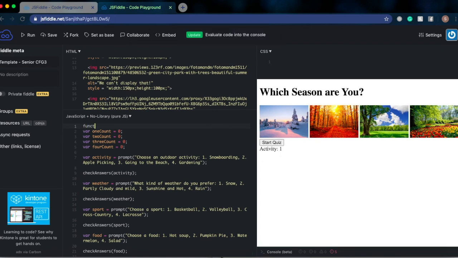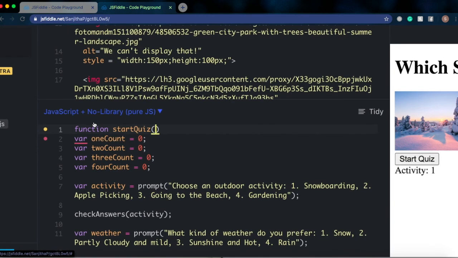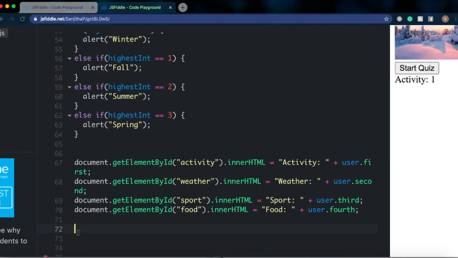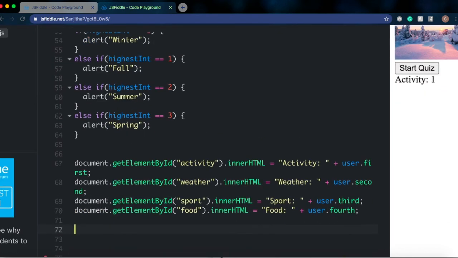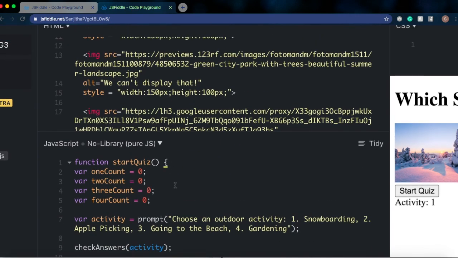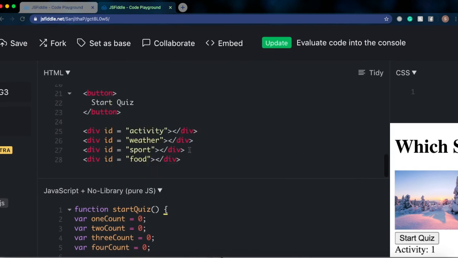So here we're going to say function, and then we're going to say startQuiz for the name of it. And then I'm going to say open and close. Remember, this is still in your JavaScript portion. And then what you're going to do is create your opening curly brace and then delete the closing one until you scroll all the way to the bottom of all of your code. And then underneath, I'm going to add my closing curly brace. That means all of this is inside of this function and won't run until that function is called.